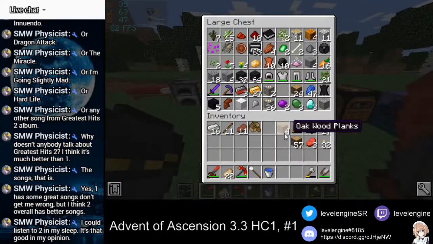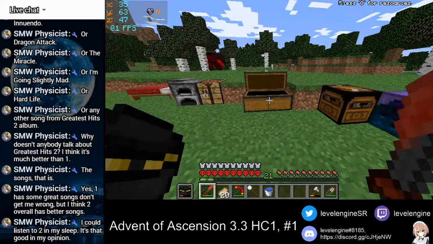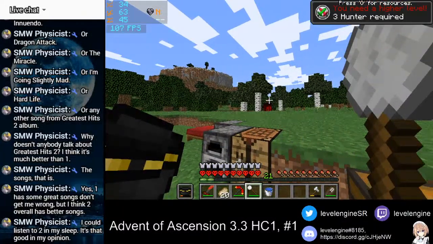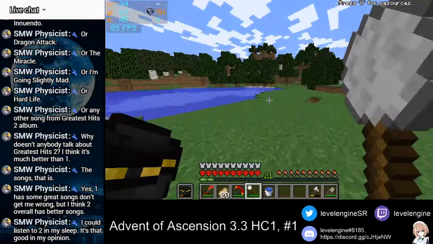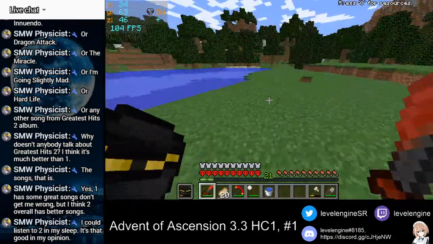Put the carrots away for now while we're at it. I should carry the wind runes just so I can use the wind staff if I need to. 3 hunter required, I only have 1. Yeah, sad day indeed, I only have 1 hunter.